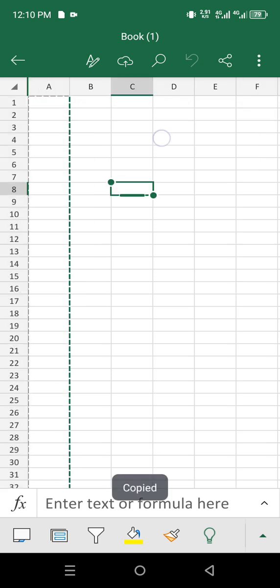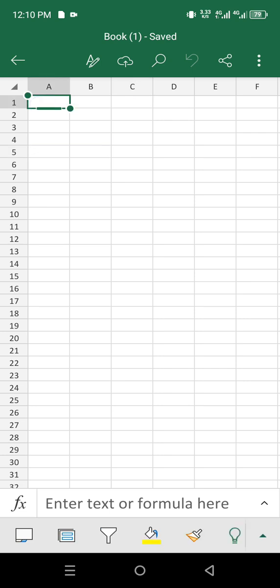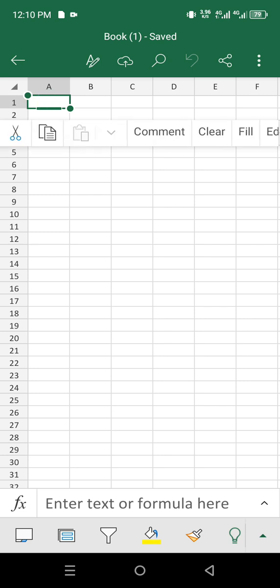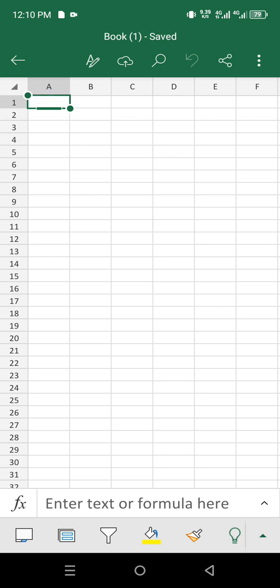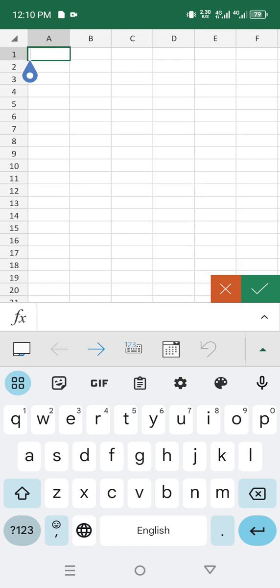Sorry. Now we enter data. To enter data, for example, I want to enter data in cell A1, so click on it and then double click on the cell.